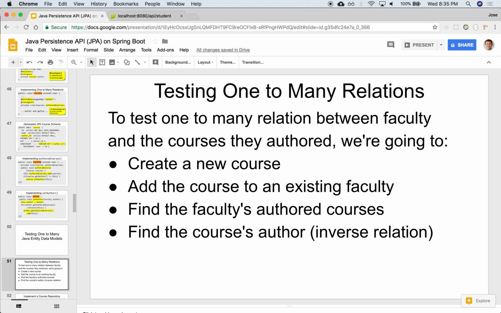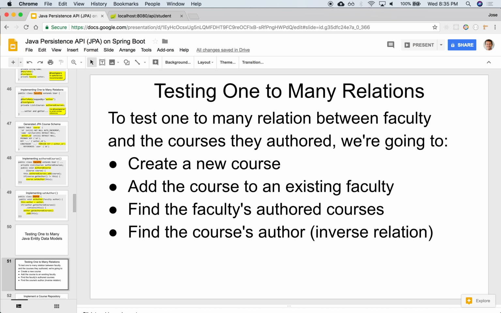We're going to have the faculty instance. We're going to read it by the ID of the faculty, and we're going to retrieve the course also by ID. Once we have them in memory, right, we can use the setters and getters that we just created earlier to establish the relationship in RAM. Once the relationship is set in RAM, we can now save them back to the database.